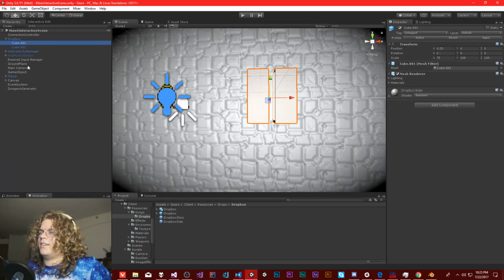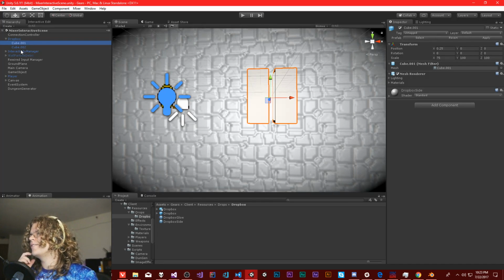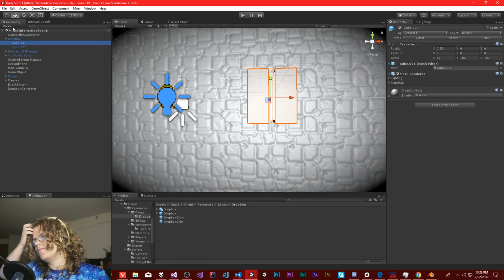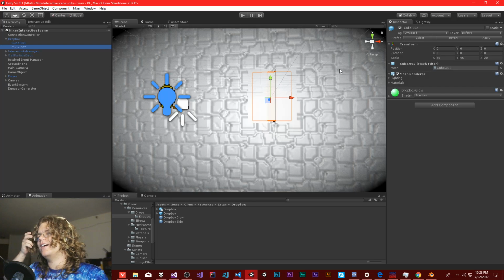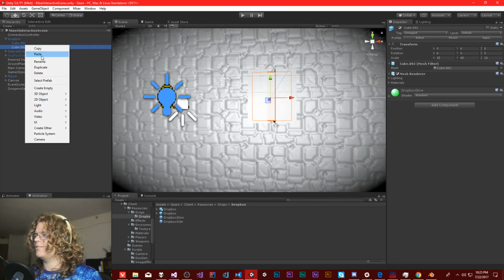So how do I want to do this? With assets and stuff, I don't entirely know the best way to handle contributions.